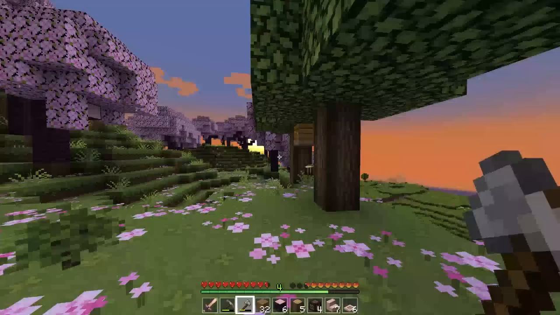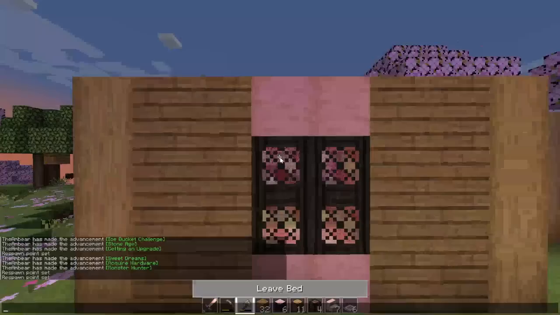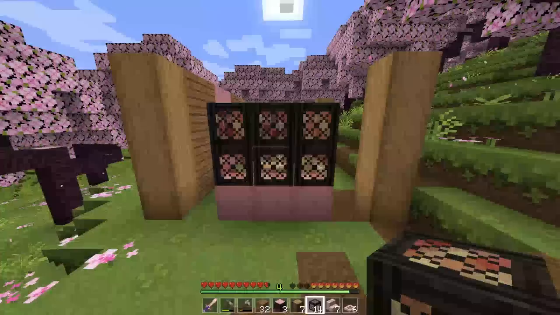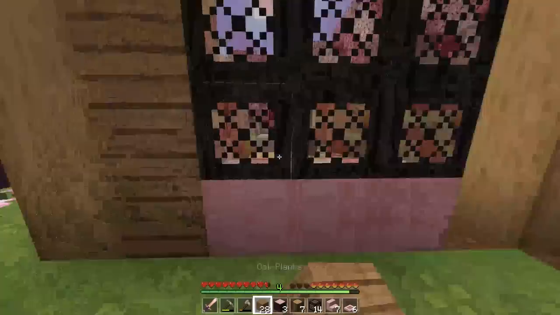Let's not take the tree with the bee. Let's sleep. We can try the thing I was talking about for the front with the window on this side, because this is asymmetrical. Let's grab some more red dye. Some more glass. Here we go. Plop that down like so, and then just make the ends normal. And then on top of that, 3 more of this.